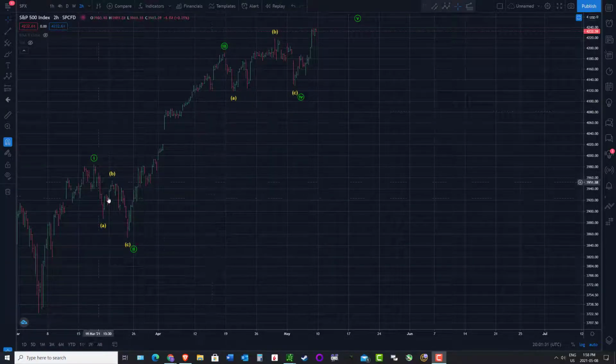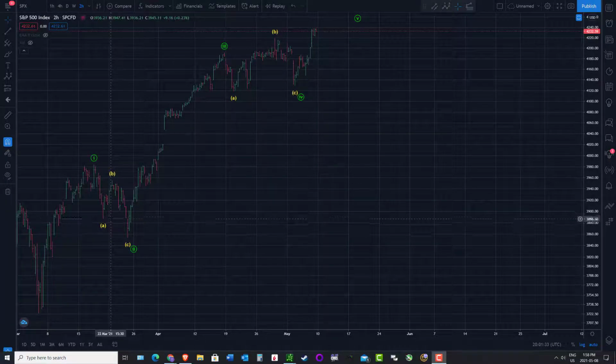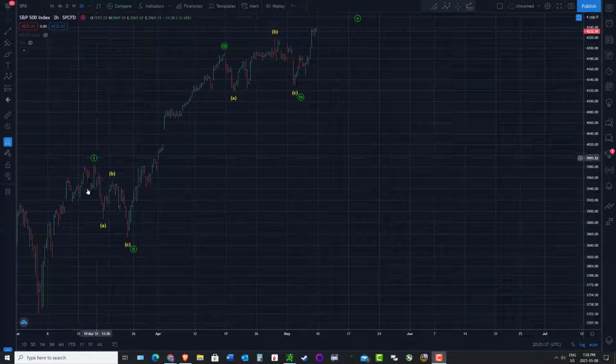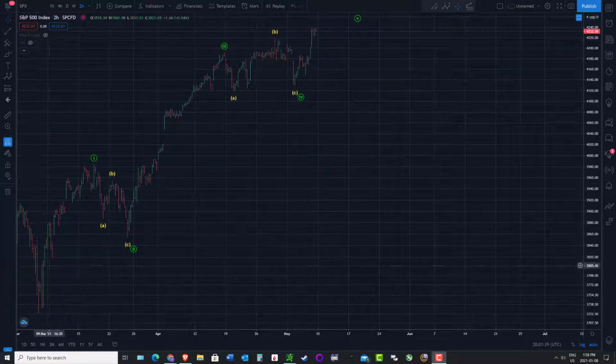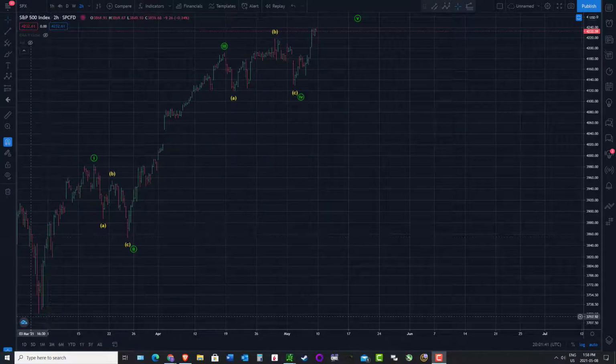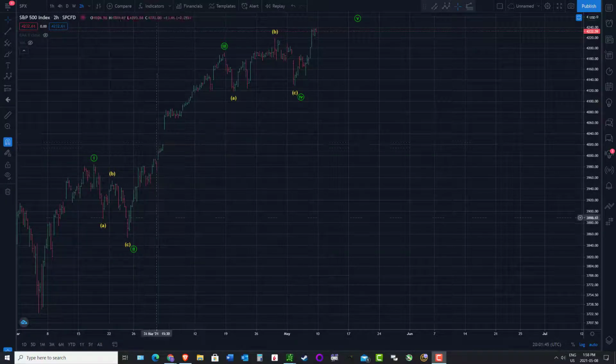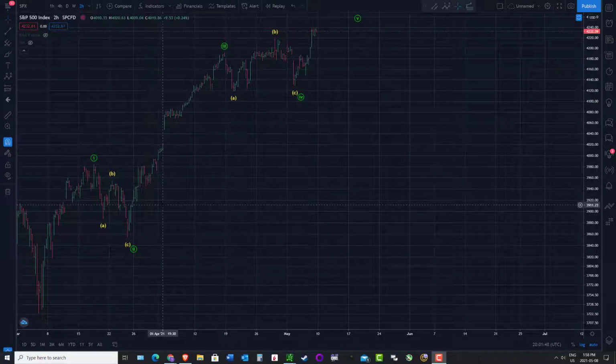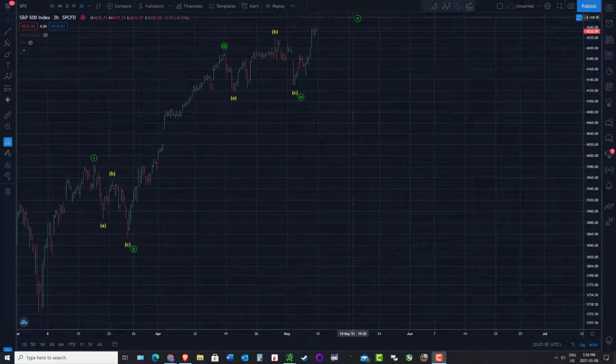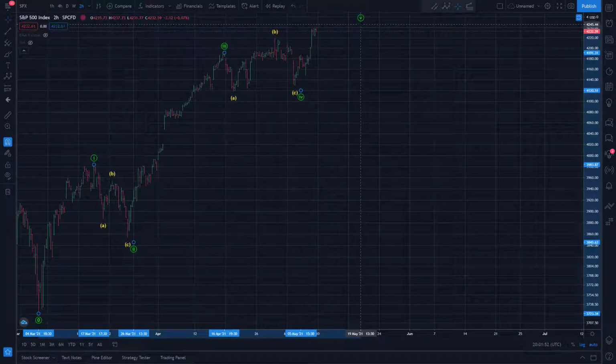I've only shown select subdivisions here. I've shown the subdivisions of 2 and the subdivisions of 4. But of course, if you look for them, you do get the subdivisions for wave 1 and wave 3. But just for clarity, for lack of clutter's sake, I've left them out here. So what I think we're currently in now is this 5th wave.